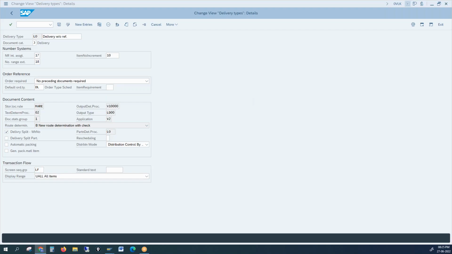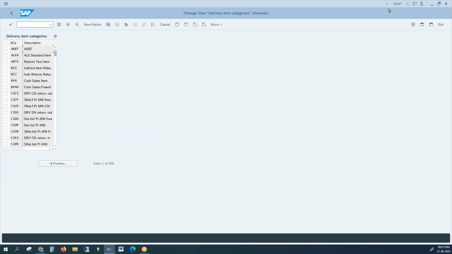At the item level, the T code is 0VLP. Header is 0VLK, and item is 0VLP.